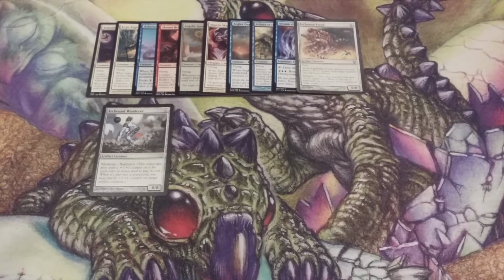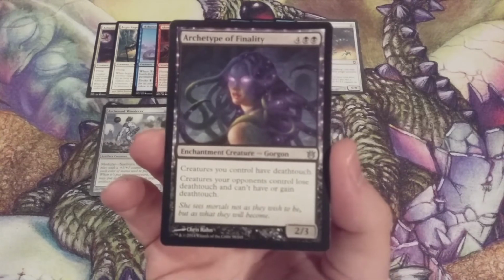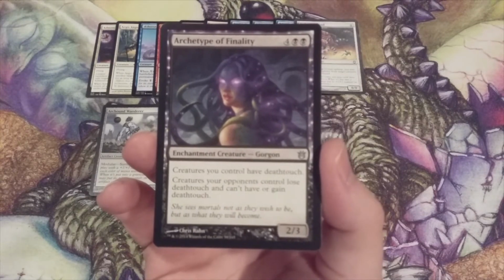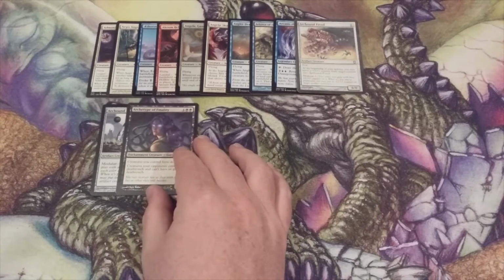All right, creature number 12. Archetype of Finality. 2/3. Creatures we control have Death Touch, and creatures our opponents control lose Death Touch and can't have or gain Death Touch. So that means no Death Touch soup for them.